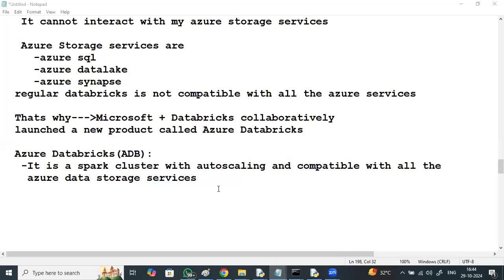In Databricks, who is processing the data? Spark. To execute Spark, we need a cluster, that too with auto scaling feature, compatible with all the Azure storage services that is provided with Databricks. So here in Azure Databricks, Spark is the execution weapon. You are the developer to provide instructions to process the data in the form of coding, right? Yes.